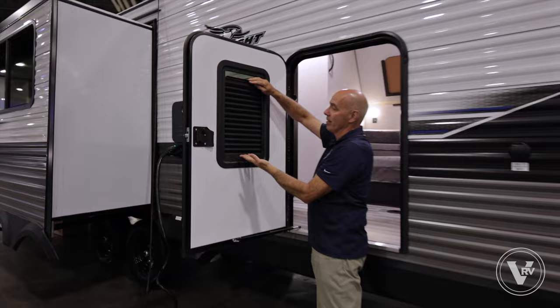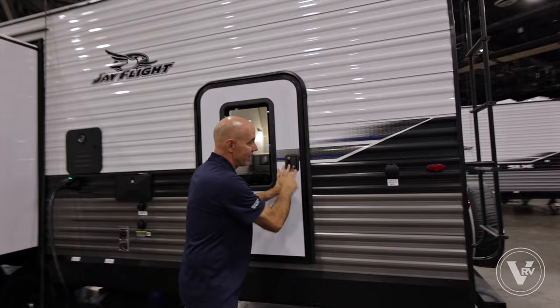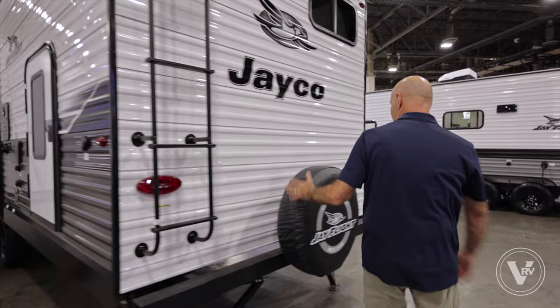These windows are also thin shade prepped all the way around — this one has a thin shade in it already so you have total privacy blackout, and it's nicely framed. This door is neat. I can't wait to show you the update on the design of the bunk room in there.